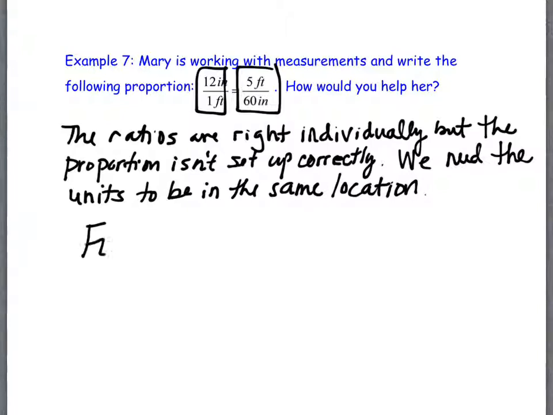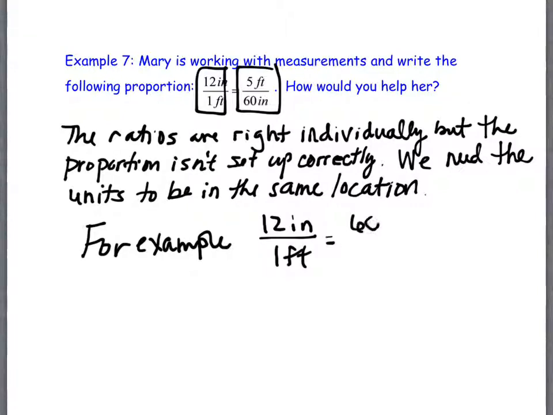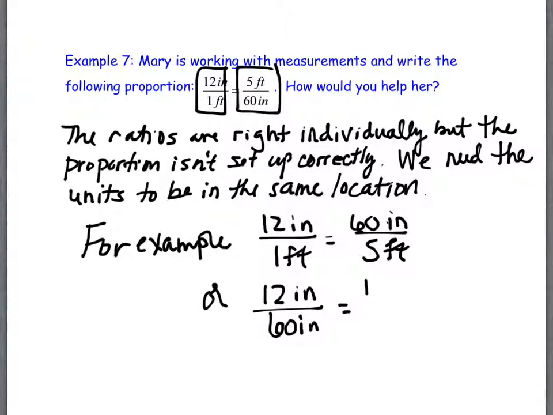So you could say, for example, 12 inches over 1 foot equals 60 inches over 5 feet. Or what else could she do? Inches on the sides. Yeah, she could do 12 inches over 60 inches equals 1 foot over 5 feet. That'd be another option. And there's 2 more options after this. I mean, there's 4 options total she could have that are actually different. You could flip each of these over and get the reciprocals of them and they would work too. Yeah. Good. All right, does that make sense for everyone? All right.